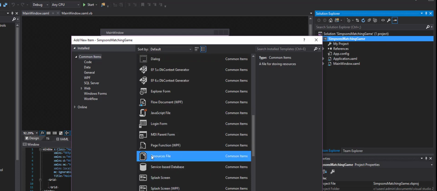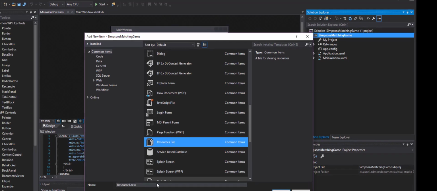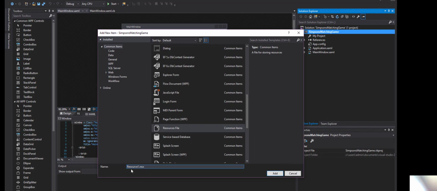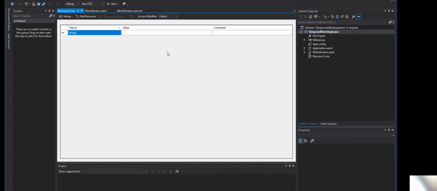Right here. So we're going to select our resource files, and you can leave this as whatever you want it to be. You can change the name to images or whatever. And I'm just going to click OK. I'm going to leave mine the same.